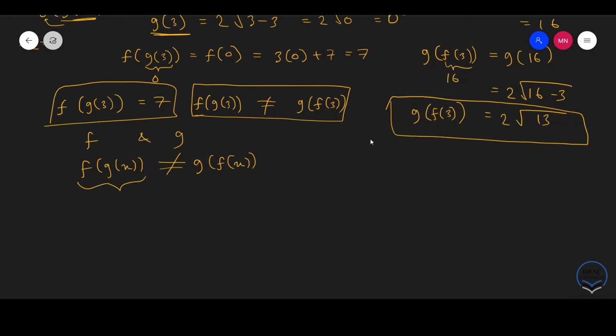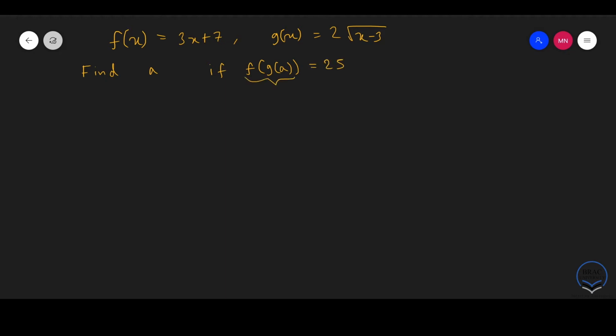So we have a function here and a new function here from the composition of g and f. These two functions aren't necessarily equal, so they aren't necessarily the same function. Once again, if we consider the exact same functions f and g, we have f of x equal to 3x plus 7, and g of x equal to 2 times square root of x minus 3. Now we want to find the value of a if f of g of a is equal to 25.